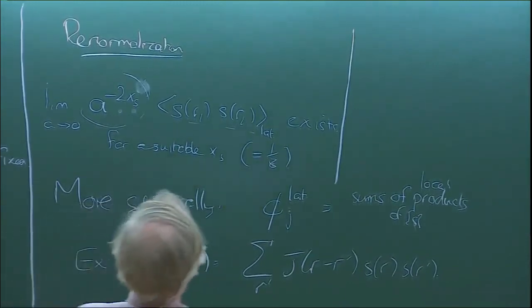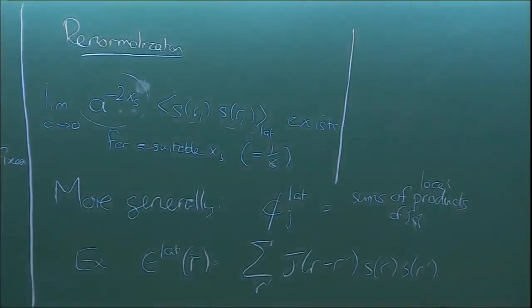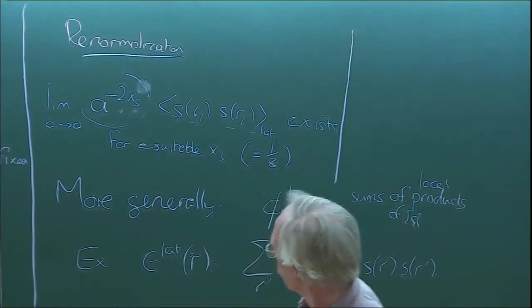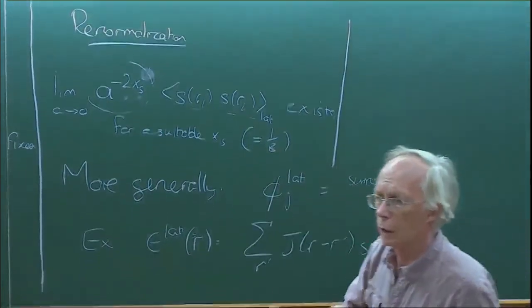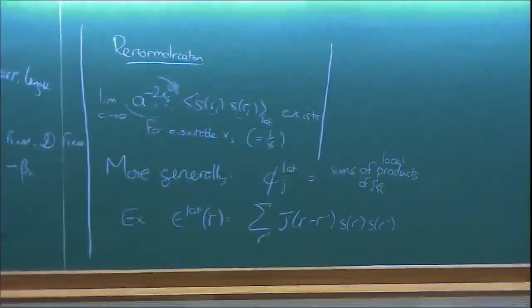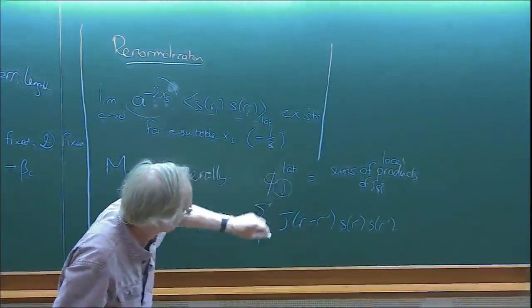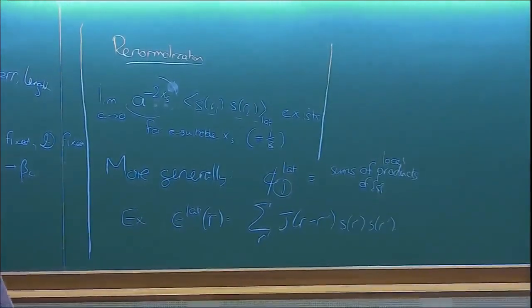So we have the spin and the energy density, and those are the ones that you usually talk about when you read a book about the two-dimensional Ising model. But in fact, there are an infinite number of local observables which you can make out of local products of spins and suitable linear combinations. The only important thing is that they have to be local. And so this index j is supposed to label all of those, this vast multi-dimensional space, okay?